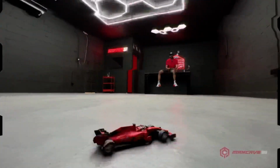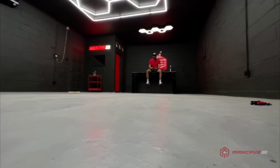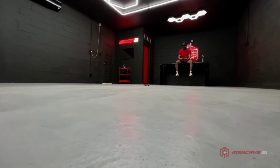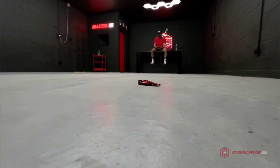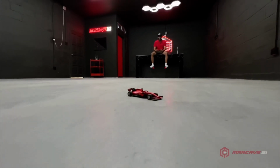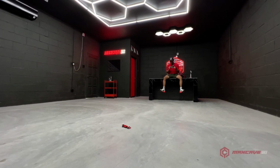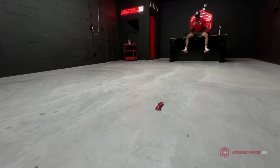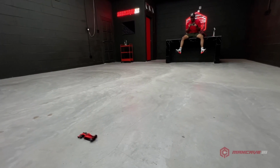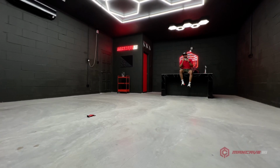Pretty awesome. Okay gang, so sekarang ni aku nak try aku punya Schumacher sikit. Jom kita run it kat track. Oh my god, it's so awesome! And now, let's try the drift function. Oh my god, wheelies! Holy shit! So cool guys, so cool.